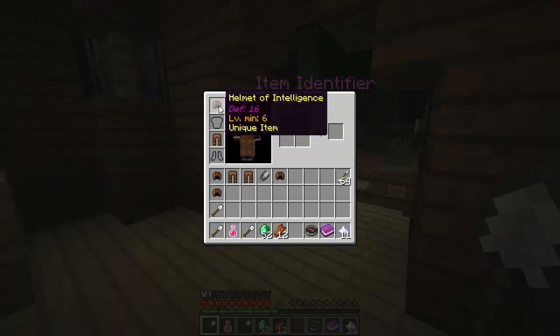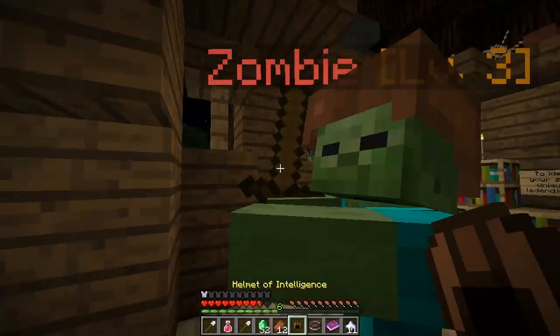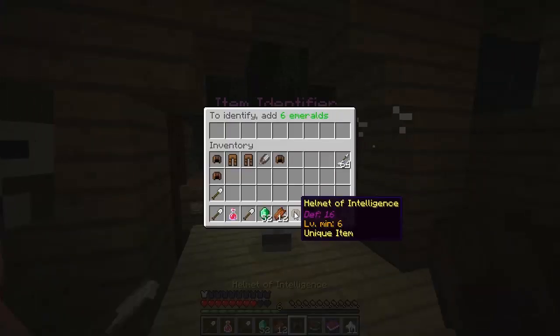Okay, yeah. So I have a helmet of intelligence as well, and I can do that with him also and see if I can get some bonus if it's unique. Yeah, you can also identify them multiple times if you want.